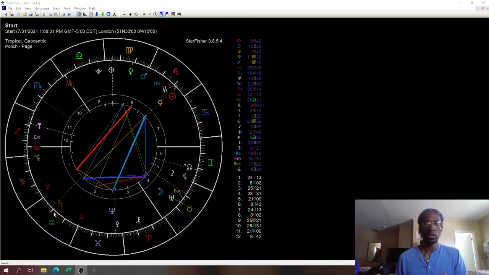Getting kind of informational influence, because this is in Aquarius 8. 1, 2, 3, 4, 5, 6, 7, 8. It's a little past 0, 10 degrees in Aquarius. It says so right here, right? So it's in Aquarius 8. If you take a 30-degree sign and you divide it into 12, each section is worth 2.5 degrees.